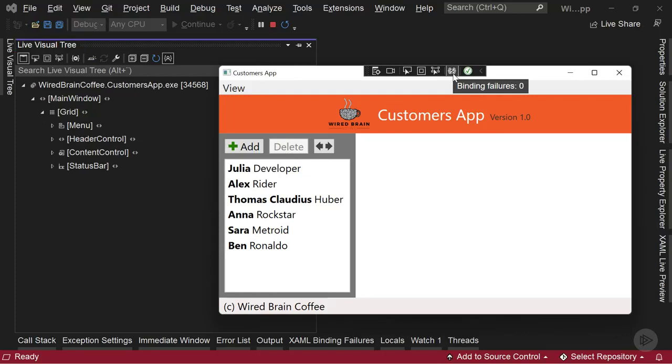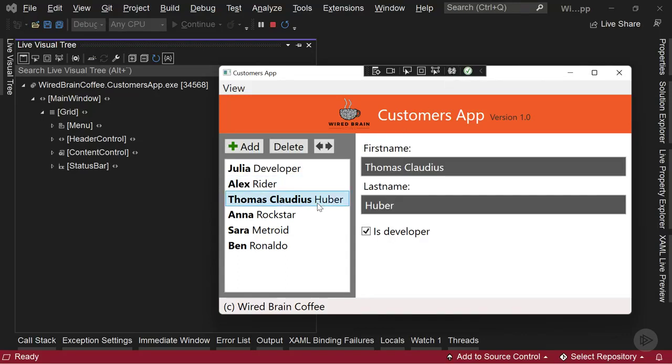Now I want to show you the most important functionality that I use regularly when I need to analyze and explore WPF applications. So let's open a customer and let's say you need to find out where this text box here is defined. To do that, you can check here this selection button. When I click it, note that it also gets checked here in the live visual tree window. So you could also check it there instead of using here the in-app toolbar.